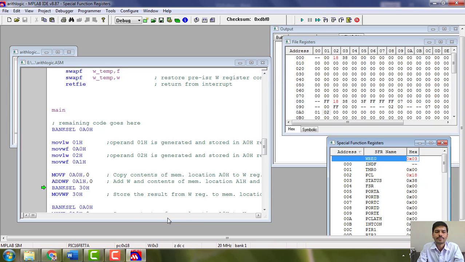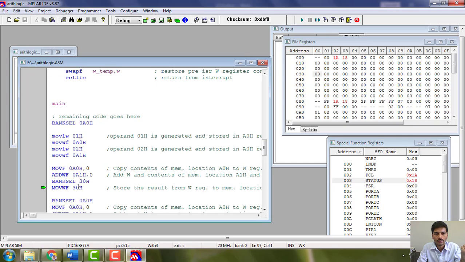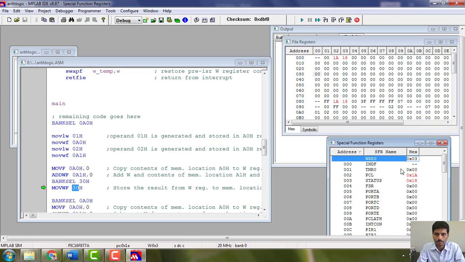Okay, you got it. And then I have to store this in 30, which is present in bank 0. Now the selected bank is 1. I have to roll back to bank 0. After doing this, now you can see the status register content is again changed to 18, and now you have selected bank 0, and the content of W, that is the sum, will be moved to 30.